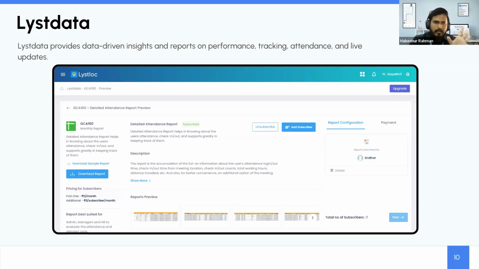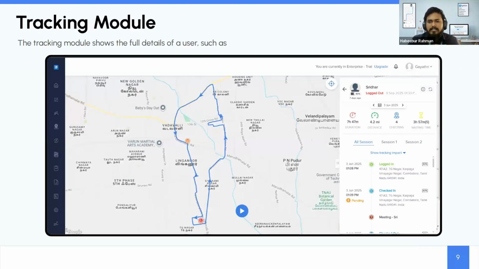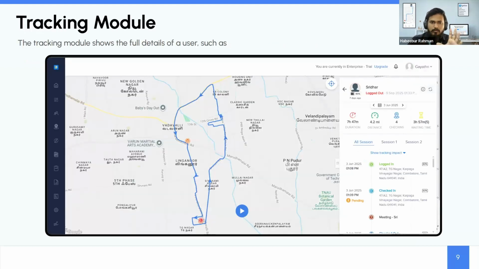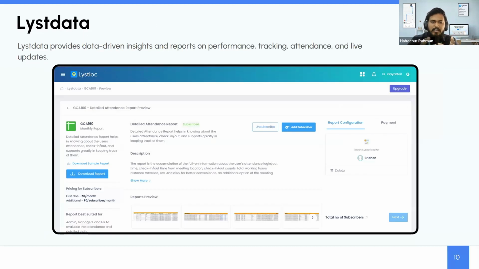I just want to highlight a point here. In the tracking module, for example, if you have only 5 users, you can easily track here and get the data like the kilometers, the distance traveled, and how many seconds he has done, all those things. But if there are 50 or 100 employees under you, it's very crucial to track all of them in this tracking module on a single page. You will be expecting to get a report form, right? For that only we have developed this data, where you are getting the daily, weekly, and also monthly reports. And we also have customizable reports.